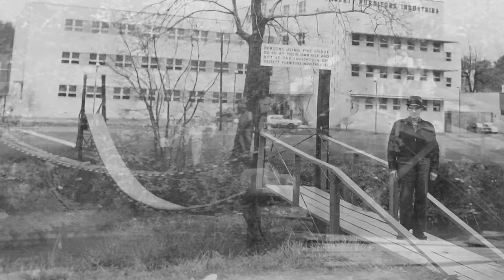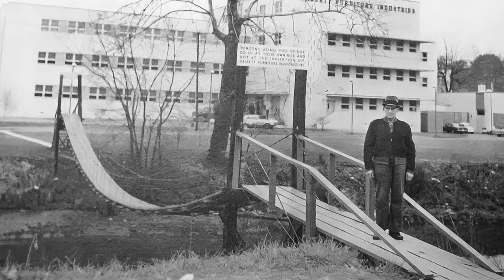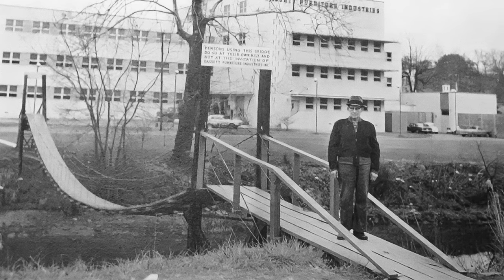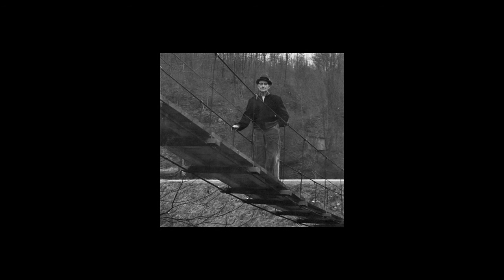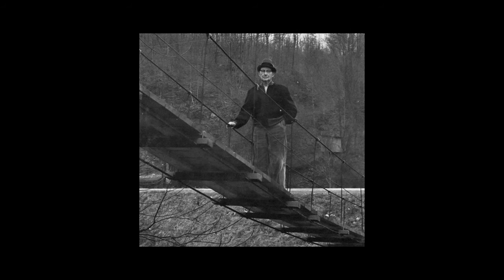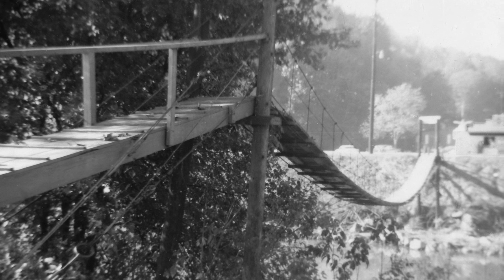The bridge builders are looked back on with fondness, shown here as Robert O. Hutcherson in 1969, one of the builders of the Swinging Bridge. He, along with the others, were all residents of Riverside Drive, and we can look back on them all as having played a vital role in its construction. These salt-of-the-earth men worked tirelessly, even after their regular work shifts and on Saturday afternoons, to bring this incredible bridge to life. The cost of building the bridge was partially covered by generous donations from the residents all along Riverside Drive.